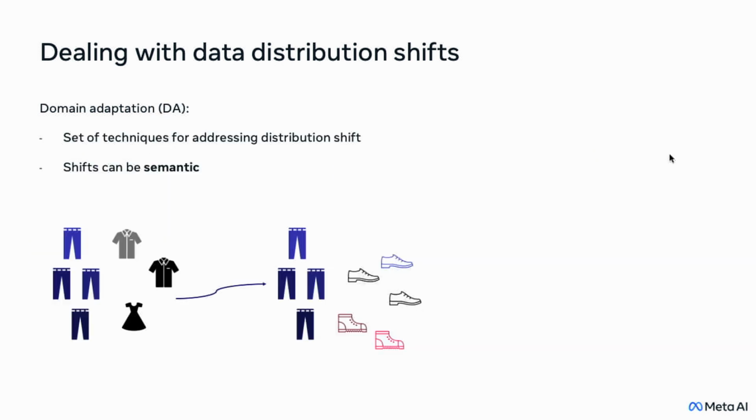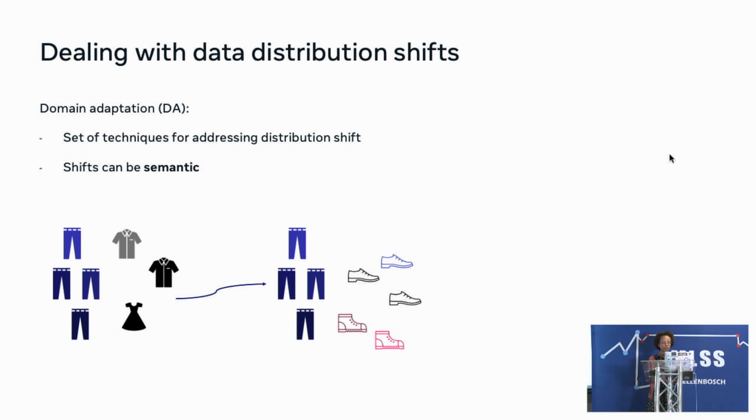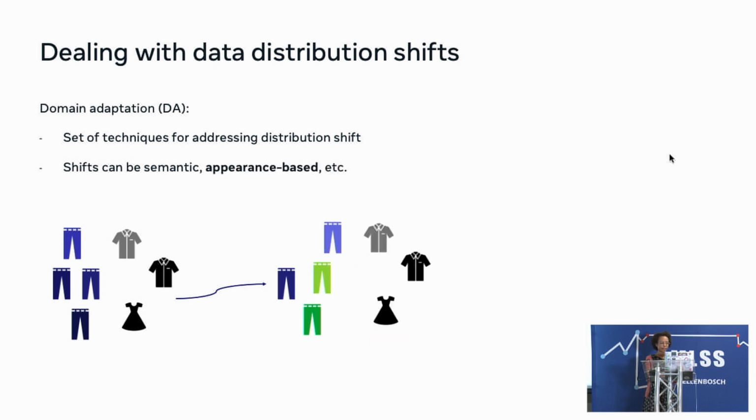And so domain adaptation is a set of techniques that have been proposed through many, many years, I guess decades by this point, to address what we call distribution shift, right? The shift in the distribution through some process. There are at least two ways that this can happen. One can be a semantic shift, where you go from having one set of categories to a different set, so the semantic meaning of the categories is changing. For example, in one case you might have dresses, in another case they may not be there anymore, you might have footwear instead. That's a semantic shift. But you can also have appearance shifts, right? Maybe you still have the same types of items, but they don't look the same.